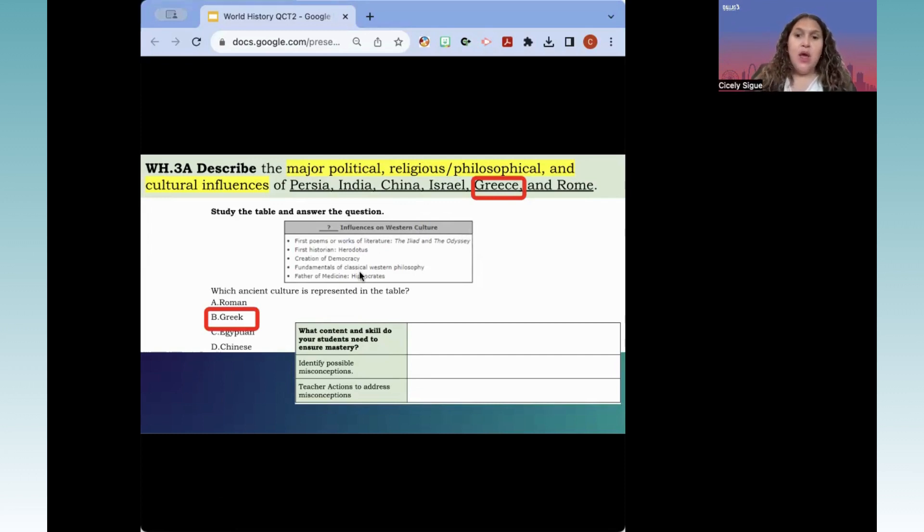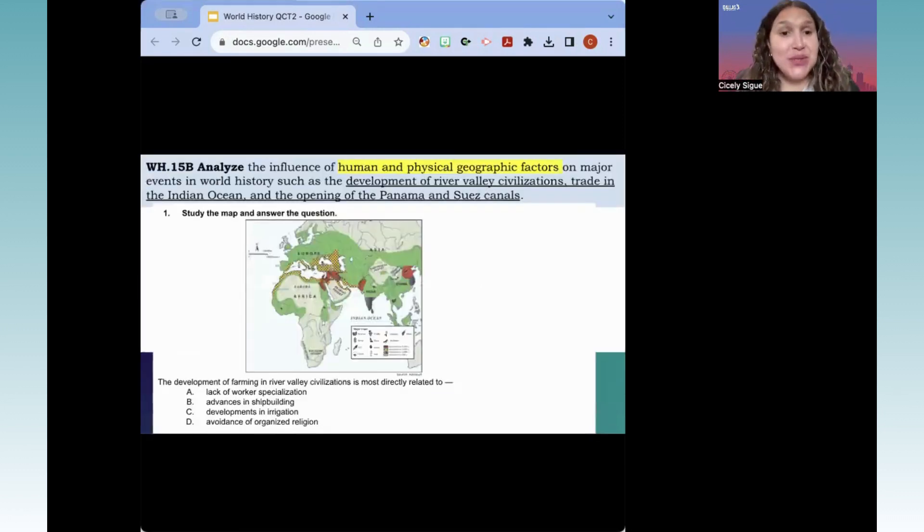Here it doesn't go into great detail of the Greek philosophers, but if we remember, our students remember, we taught Aristotle, Socrates, Plato. Students should be able to make the connection. So in order for students to have mastered this question, they needed to know these major cultural, political, and religious philosophical influences placed on ancient Greece, classical Greece. In addition, students need to know the skill of how to analyze a secondary source. All right, class, group, teacher leaders, it is going to be now your turn.